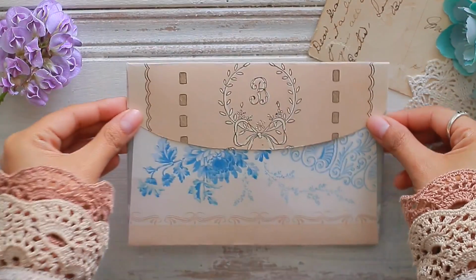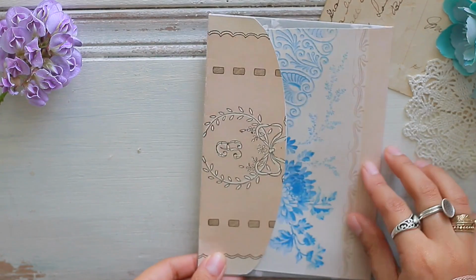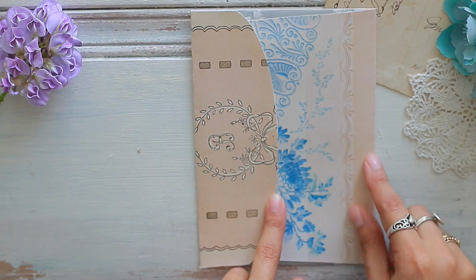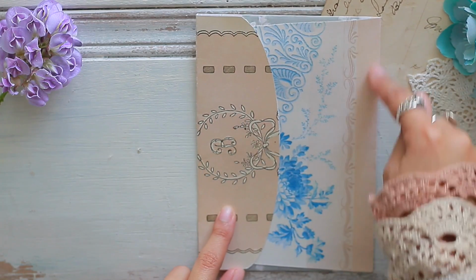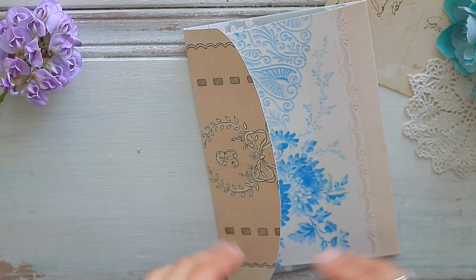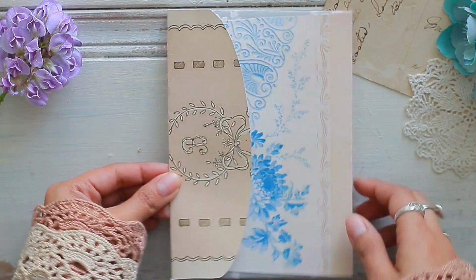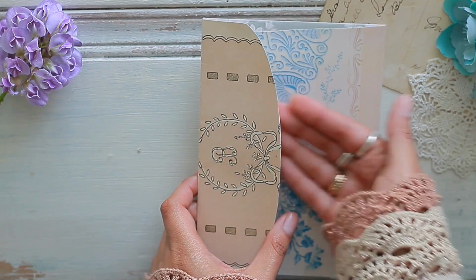To construct the journal, you want to take your envelope and turn it to the side, just like so. And this little flap here, or the front flap of your envelope, is going to become the front cover. We're just going to extend it in order to create a little notebook. So definitely use an envelope that is the size that you want your journal to be and that has a nice flap that you can attach a paper cover to.